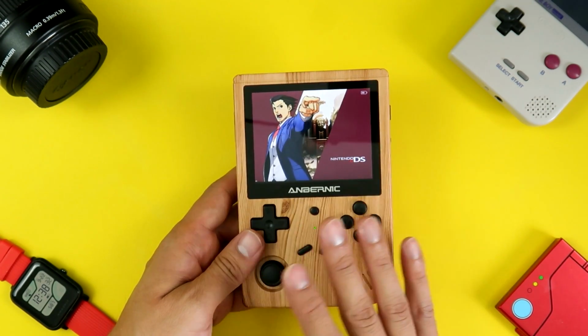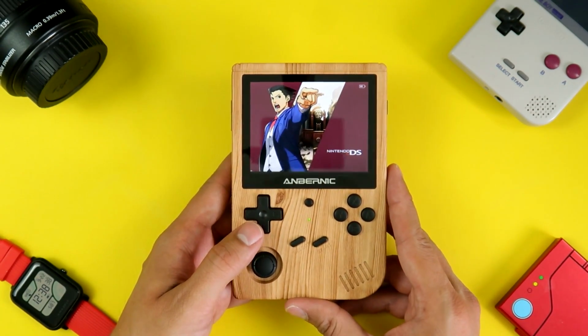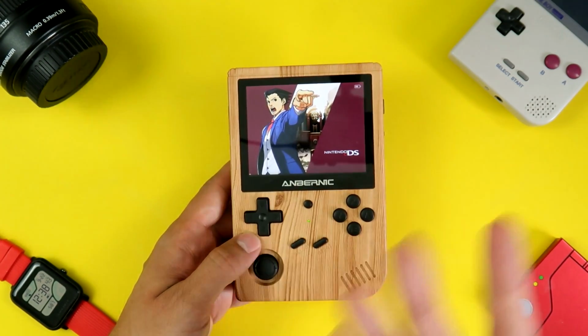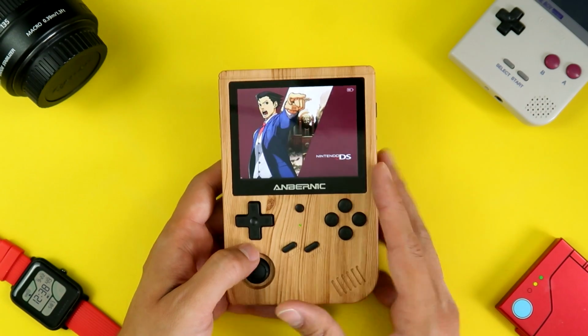Without a touchscreen, I think it's kind of fun that it can run DS games. I would never play a DS game on this thing, and not only because I happen to have multiple DSs, it's just that this is not a device meant for that. So I'm just going to skip over that. I would never recommend a device like this to run a system that requires two screens, one of which is a touchscreen. This is not a touchscreen.